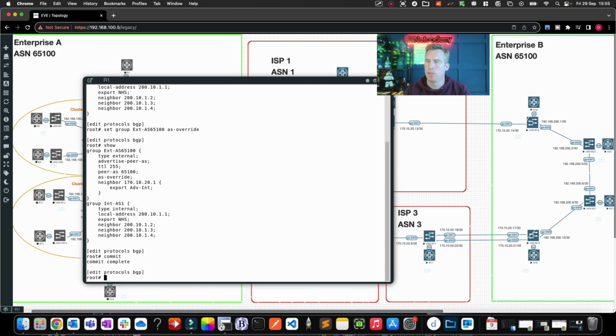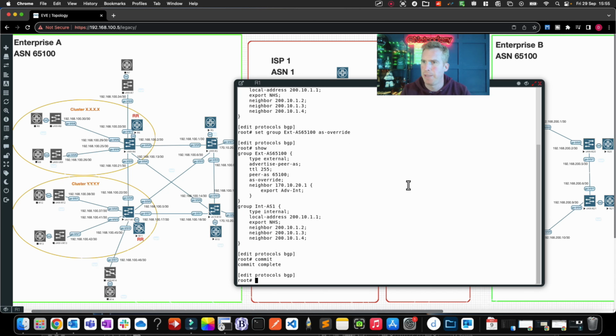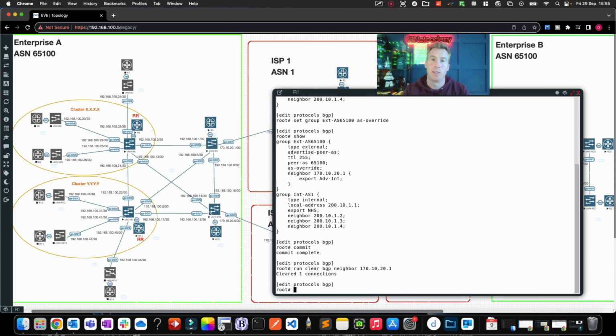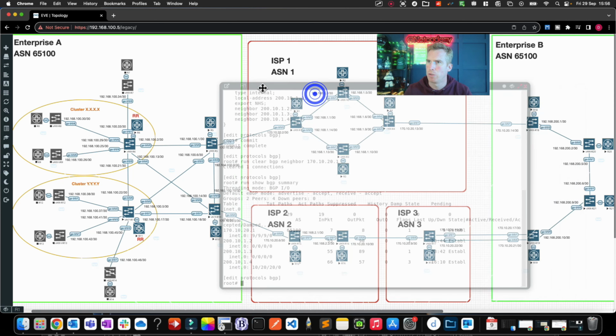and I'm going to hit that commit command. And with that committed, what I'm going to do very quickly is refresh the BGP state. It's just very important because BGP can be a little bit tricky. So I'm just going to do run clear bgp neighbor, and I want to clear soft reset of this neighbor address here, and that is 170.10.20.1. Oh, I didn't do the soft at the end, so it's actually done a full reset, whoops, of the BGP connection. So it's gone through all the different BGP states. Never mind, let's just do run show bgp summary, and you can actually see it's established 9 seconds ago. Sounds about right. But let's go back onto router R5 now and see what those routes actually look like.